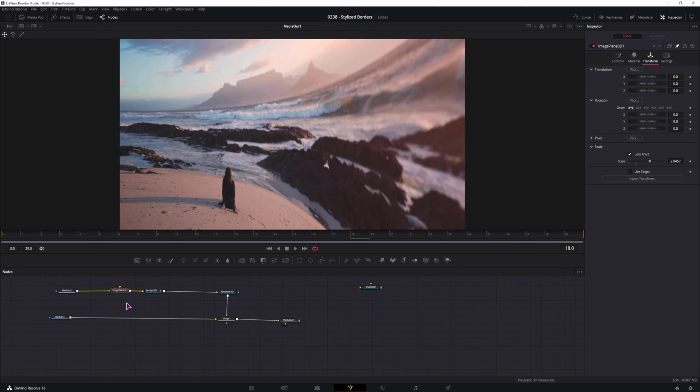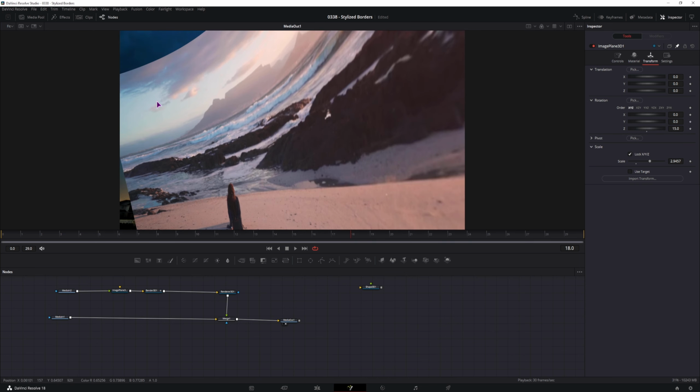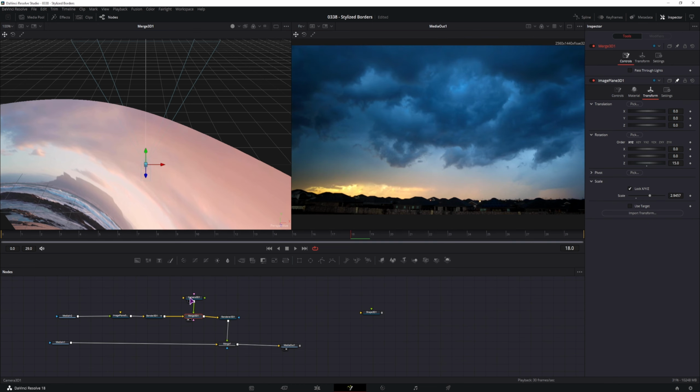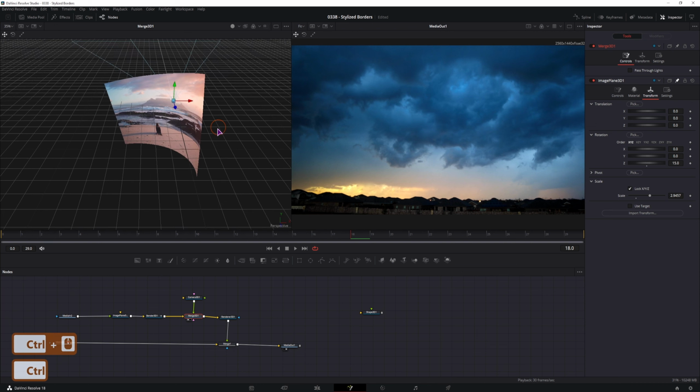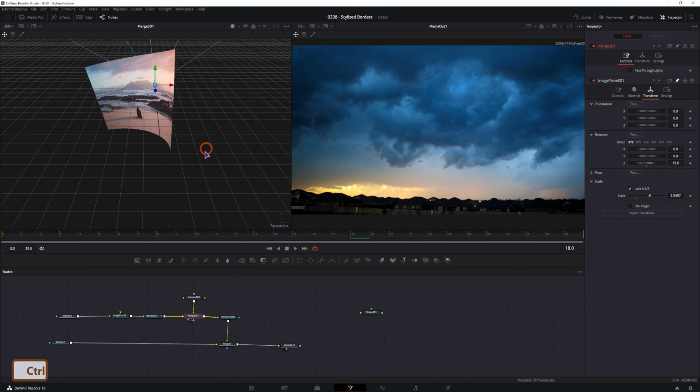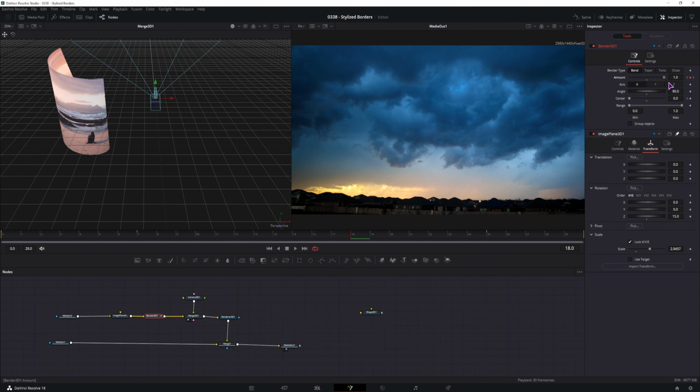To make the book flip page effect, go to the image plane, transform and change the Z rotation to what you want. I'll go with 15. Now this is rotated. Let me just show you how that looks like. I won't be using the camera in this composition, but just so you can see how this actually looks like in the 3D space. So this is how it looks like.